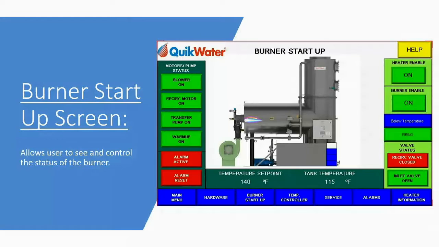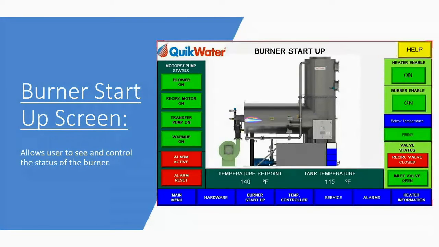So what that warm-up mode is, a lot of our customers have very narrow tolerances for the temperature of water they need at the discharge on the QuikWater. And we don't want them, it's kind of like your hose in the summer. You start it up and you want the water to be a little bit cooler, but it's going to come out hot because that's the ambient temperature outside. The QuikWater is the same. When there's no demand, when you're not using it, that water is going to hit that ambient temp. Well, you don't necessarily want that ambient temp as your discharge.